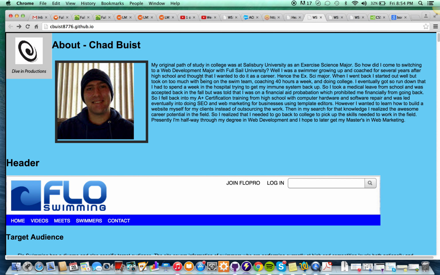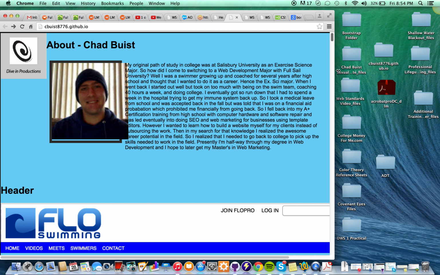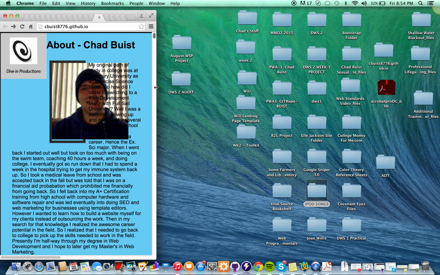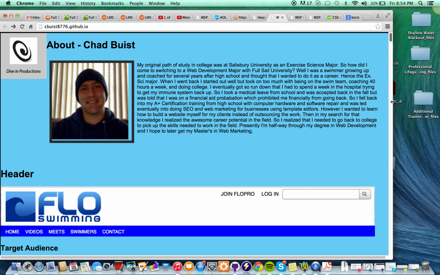The most frustrating thing for me is the simple things that are a little more complicated than you think. Example here, this border trying to fit around the photo as it scales, evenly. I remember doing that in one of my classes, but I don't remember specifically how. I will look into that tonight and hopefully get it situated. Because again, you see it kind of fits there, but not so much for the rest of that. I'll probably look more into that in the DWS2 course in terms of making it a little more responsive.